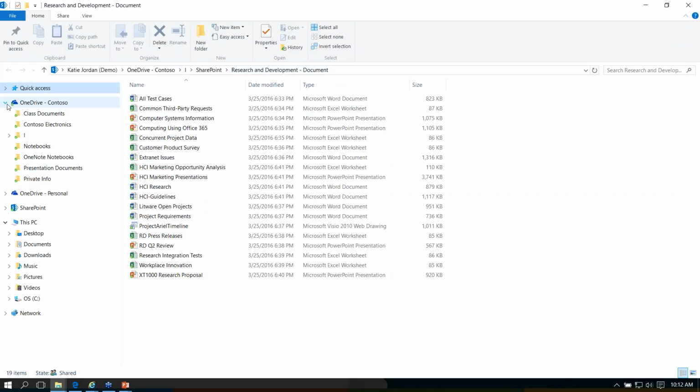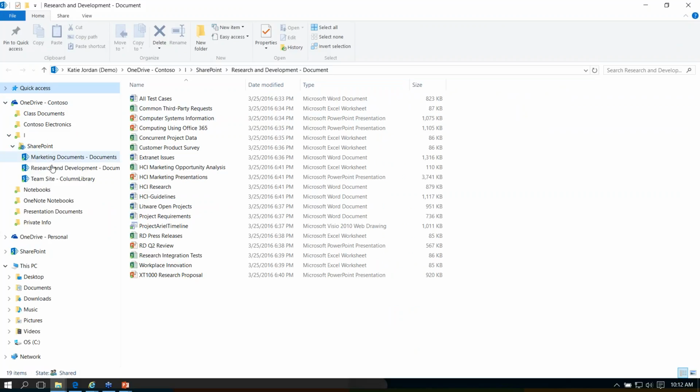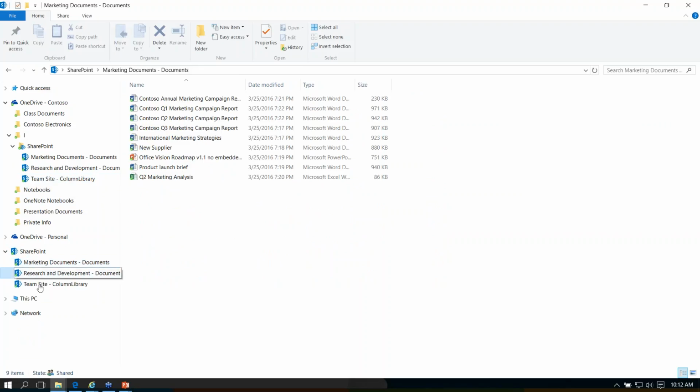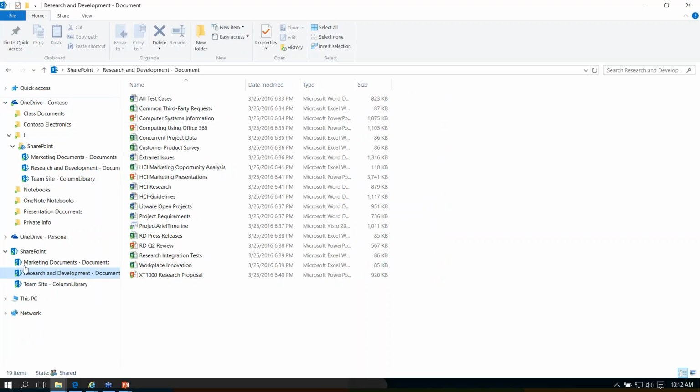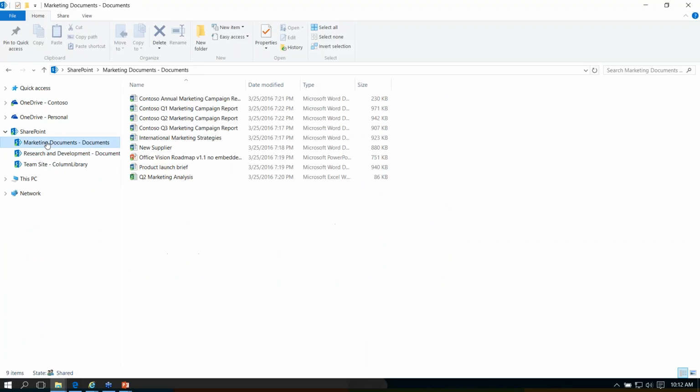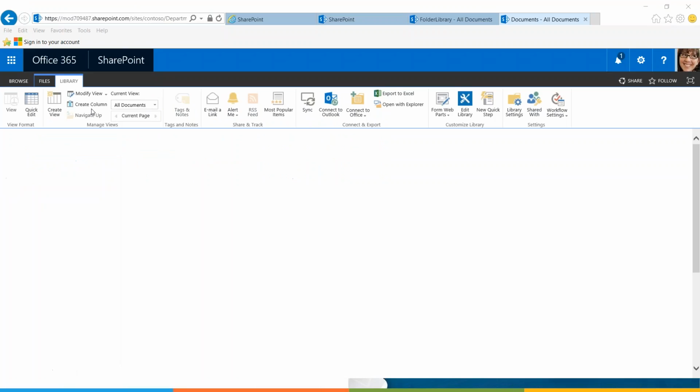Now you'll notice that I've got my Contoso OneDrive account synced here, and underneath it created a folder under SharePoint, and I've got the Marketing Documents one, Research and Development, and then the Team Site one that I had previously synced. You'll also notice that it added SharePoint as well, so it's actually in two different locations. It did put it under OneDrive, but in my case it also put in that nice little SharePoint link. So again, in this case I would just open up two different windows, drag and drop between, and this is another option for end users.